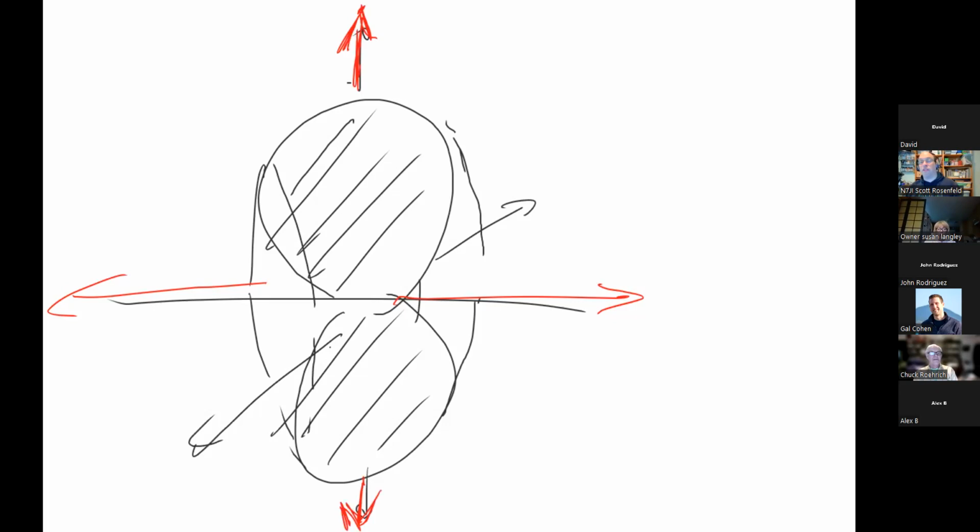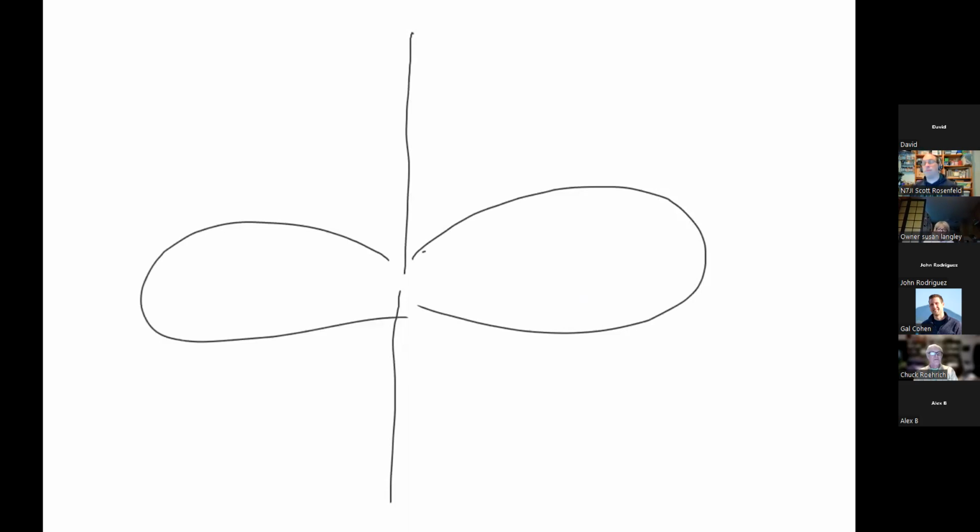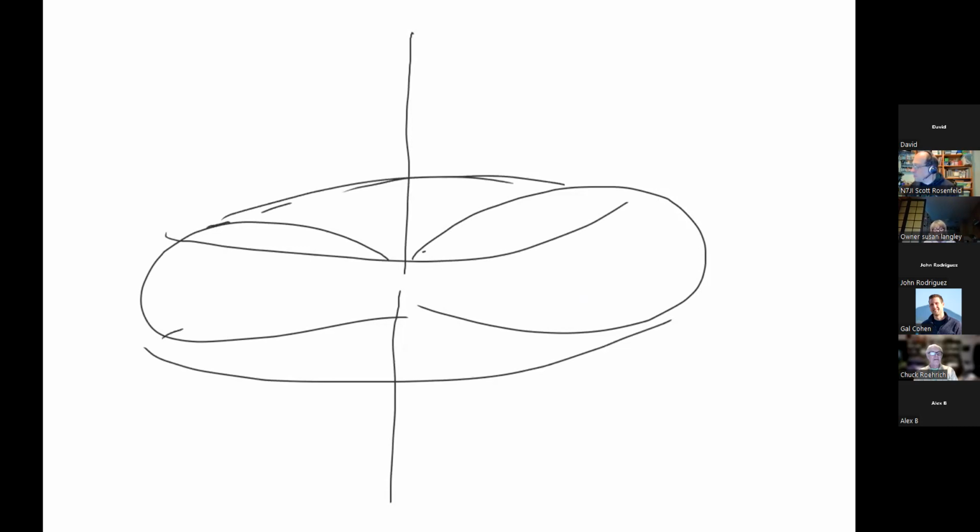Now, what if you could take this antenna instead and do this with it? And make it vertical. Then your donut would look like this. Agreed? Yes. I've just rotated my donut 90 degrees. Okay. Can you think of any big advantages to this? All directions. And how much of your signal goes up at the sky? Not much. How much goes down into the ground? Not much. All right.